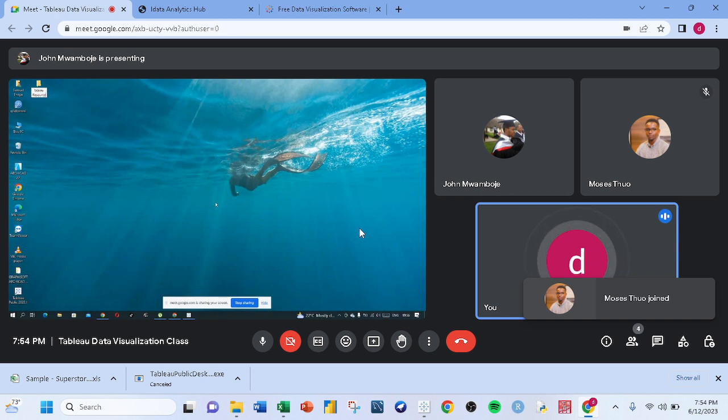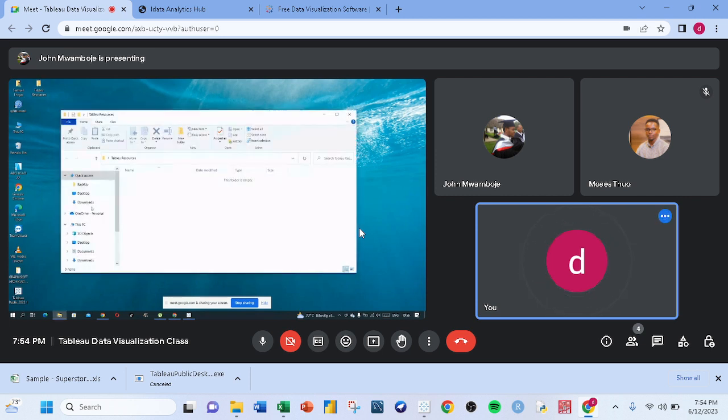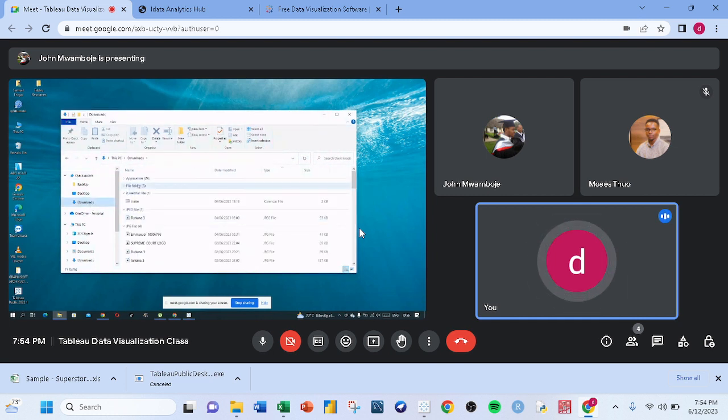Tableau resources, and then you go to downloads. You copy and paste that data there. Where is the download for today? Just at the top.